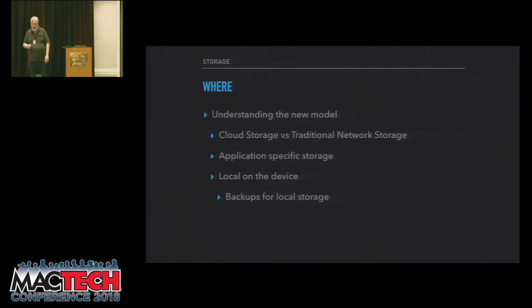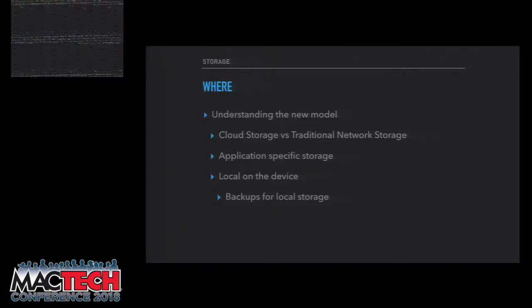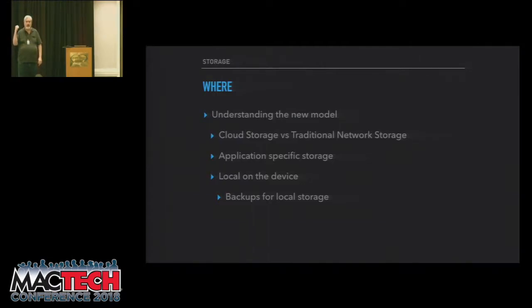If somebody says to me, I need to get access to this network share, how do we do it from the pad? I'm going, go into Unity. That's the only way you're going to get access to it, because there's no method of mounting that network share from this device. It's just not designed to do that. But it is designed to talk to cloud storage. Hence, we're moving to OneDrive for the corporate environment, or Google Drive, and we're going to talk about all the different storage options out there.